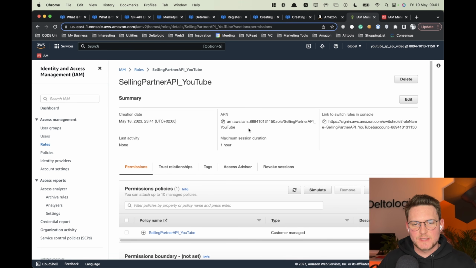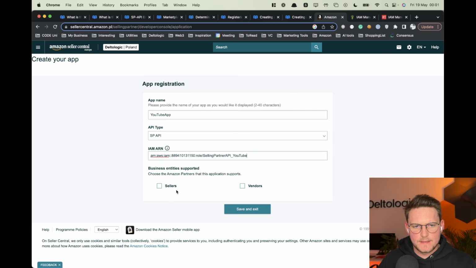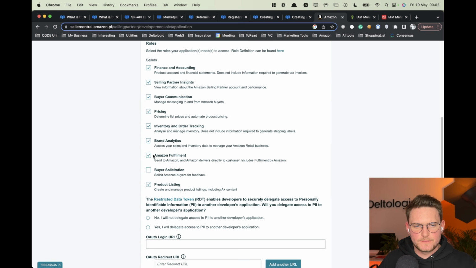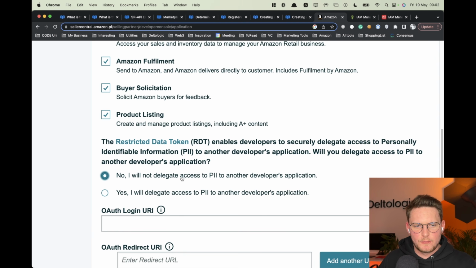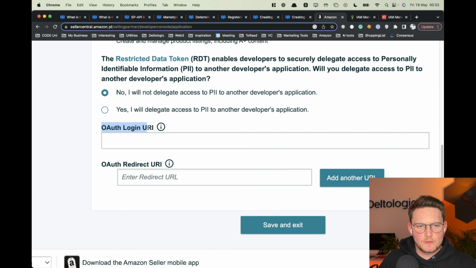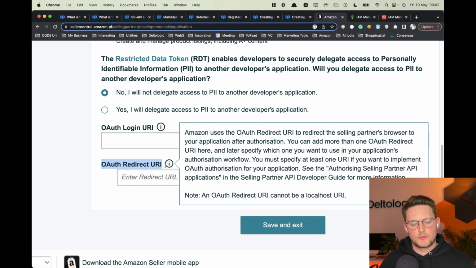So just don't make this mistake. Take this, copy, go back here, paste it, put it to sellers, and pick the APIs that you want. I won't delegate access to another developer's application. For this we don't need it; it's basically if you want, in your app, to gather other additional users registered to your app.